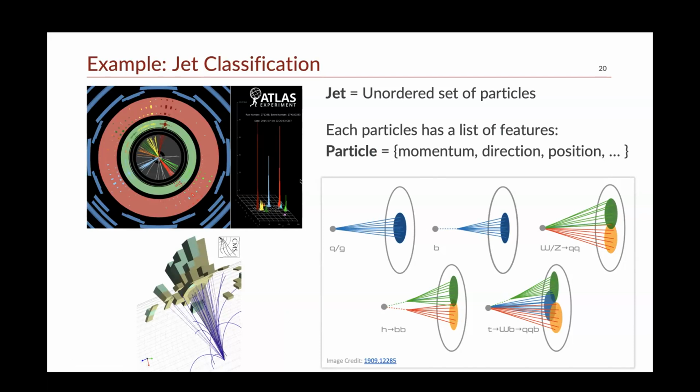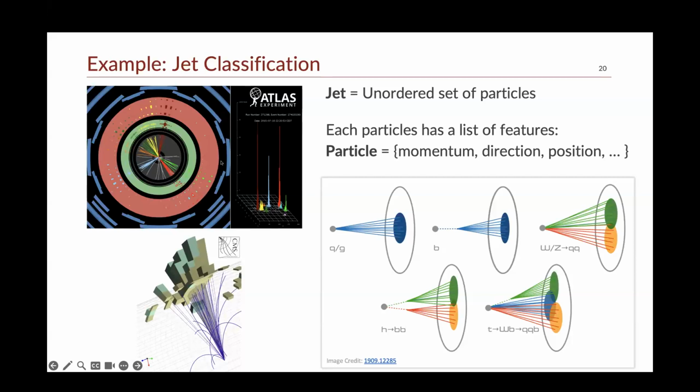And so a very important task is to be able to separate, given a jet, what kind of particle produced it. As far as we're going to be considered now, a jet is just an unordered set of particles. When I say particle, what I mean here is a list of continuous valued features like momentum, direction, and position. We're going to take this list of features and try to classify these jets. These days, in the very machine learning focused approaches, you'd basically just put this list of particles into a transformer or a graph neural network and try to train it for classification. You basically just put in this list of momentum, direction, and position.